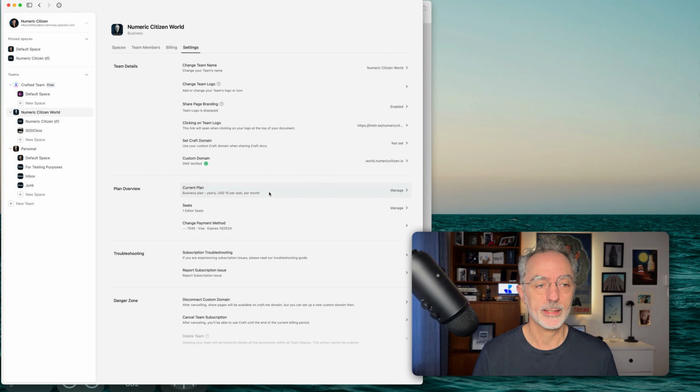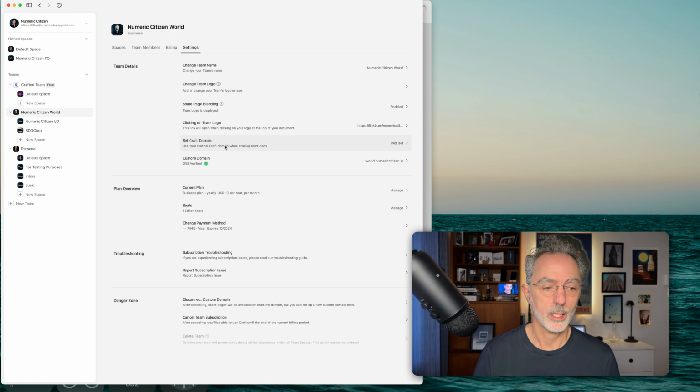So if I go in the settings here, you'll see that I have set a custom theme logo on it, because this is the theme logo here, because I want it to appear on all the documents that I'm sharing. This is why the share page branding is also enabled. And I have also a link defined to the custom icon. If the user clicks on it, it will go to my Linktree page.